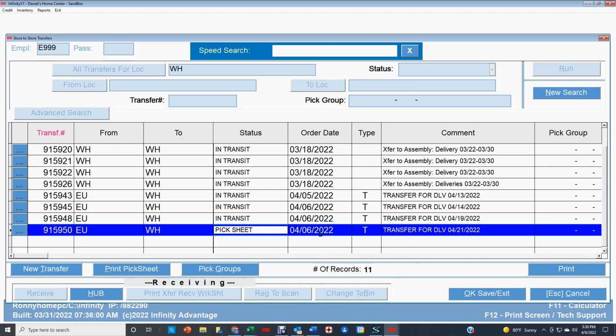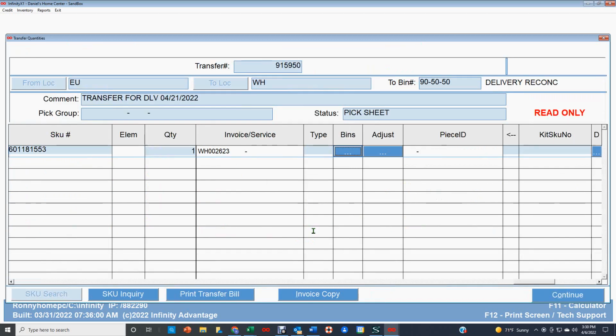Okay, let's see what happens next. So it's in pick sheet status. I'm going to double click on that, and you can see here's the transfer. You can use this to do the picking at the stores.